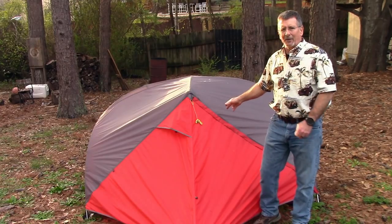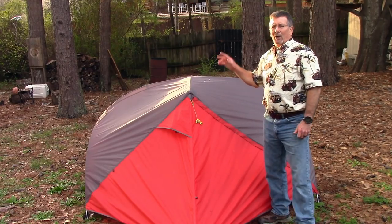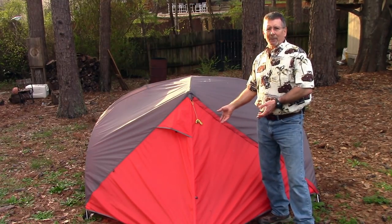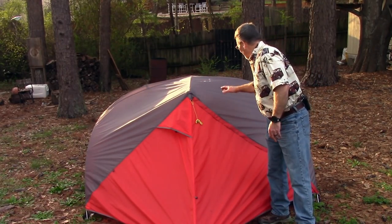So this thing's been sitting out in the rain now for about a week. We took it camping with the Boy Scouts a week and a half ago. It got rained on really, really hard all night. Everything stayed dry in it, but the tent was wet when we packed it up, so I brought it out here, set it up in the backyard to let it dry out. At least that was my intention. Well, it's been raining almost every day since then, but it's pretty dry now.